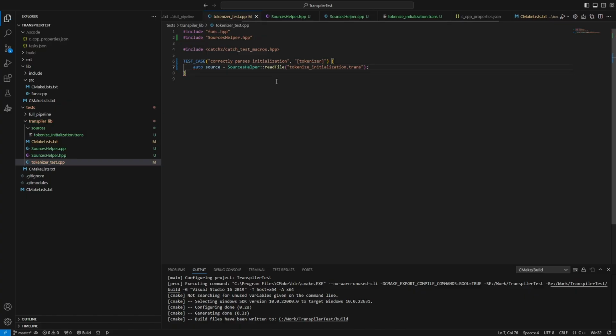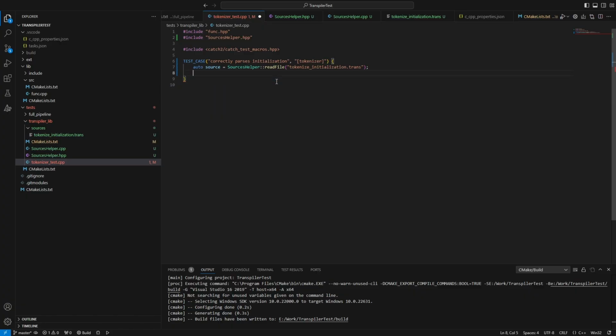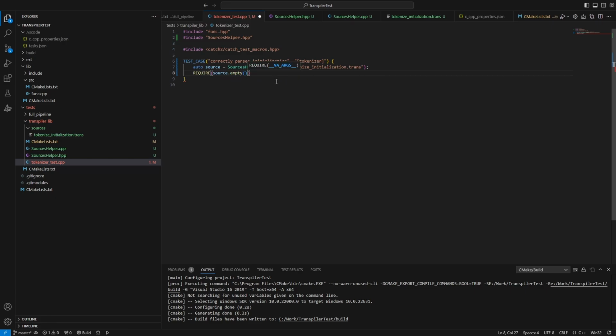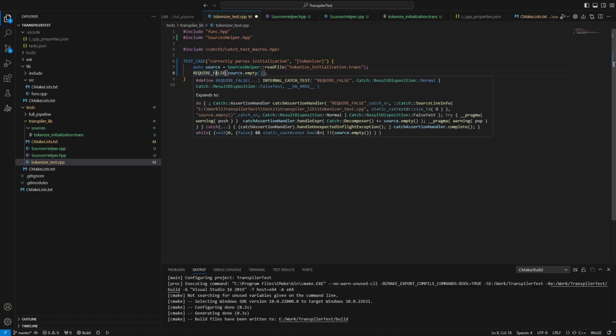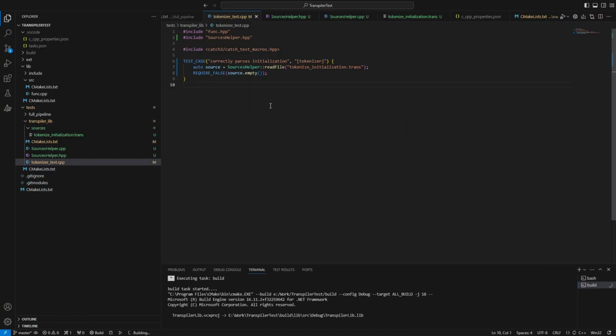There. Require that source empty. Require false, I think. Yeah, I think that's what we want. Type build.